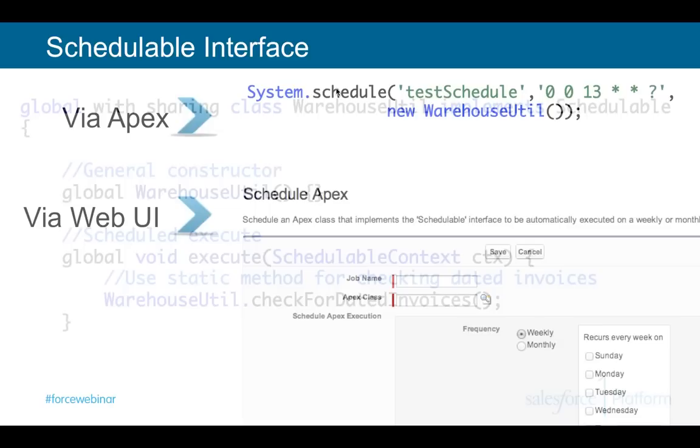I can actually do it directly within Apex using a cron style format. So if you're familiar with cron, for instance, this 0 0 1 * * ? that we're seeing here is a fancy way of saying every day at 1 o'clock try to run this Apex. Another thing we can do is also just do it through our web UI, which is honestly my favorite way because it just gives me a little bit more visual oversight into what's going on with Apex itself.